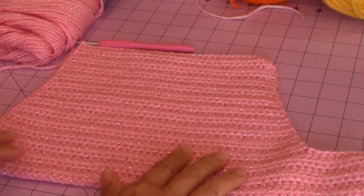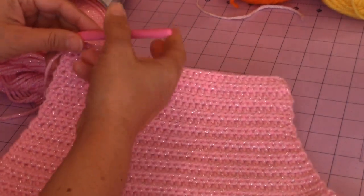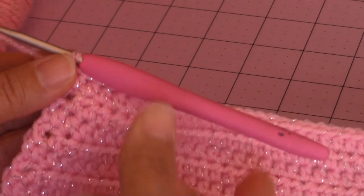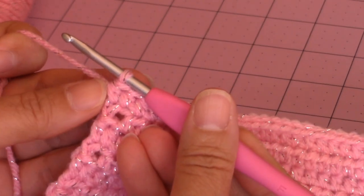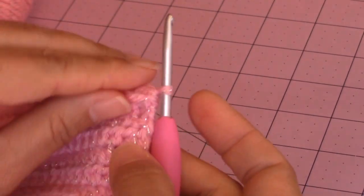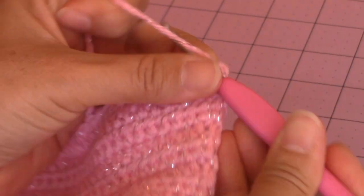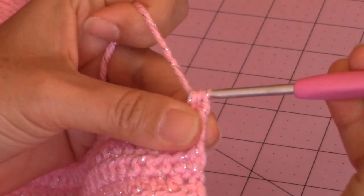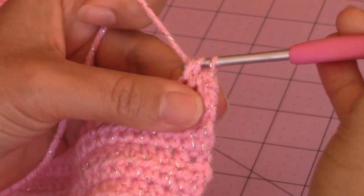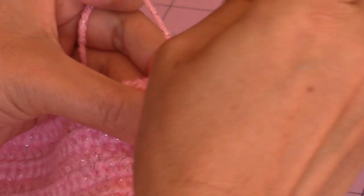So now, after I finished the 9 rows of maintaining the stitch count of 36, we're going to start decreasing again by one stitch count. So instead of chaining 2 after that 9th row, you're just going to turn your work and then make a half double crochet into the next stitch and then one half double crochet in every stitch back across. And then when you're finished with this row, you should have a stitch count of 35.